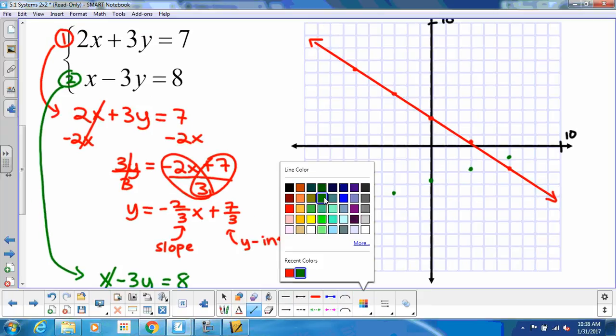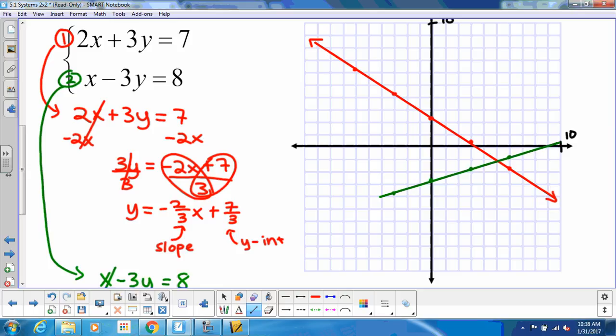Okay, so when you are doing this, you should get these to intersect at a point where you can tell where it is. So either integer values, so like whole numbers, or at the very least, halves. So you're not going to have to guess where 3 3/4 is. It's going to be obvious where they intersect. Okay, so it looks like it's right here. So that is my solution.